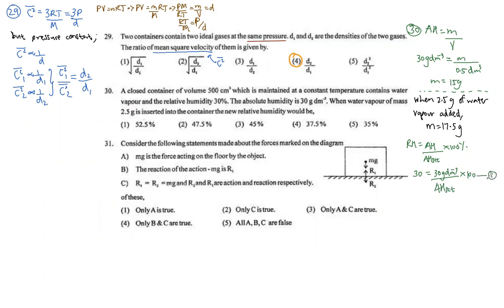That's the first equation. And in the new scenario, the new relative humidity we don't know, and the absolute humidity now is 17.5 grams, careful, 17.5 grams. I need to divide it by the volume, 0.5 dm³, into 100 over absolute humidity of saturated vapor. Because the absolute humidity of saturated vapor will not change, it depends only on temperature. So let's divide the second one by the first one. On the left hand side I will be getting RH over 30. On the right hand side, AH saturated will get cancelled out, and 100 and 100 will get cancelled out.